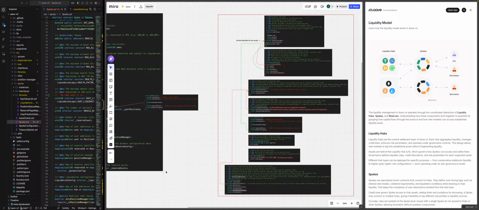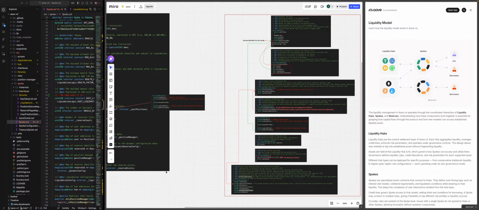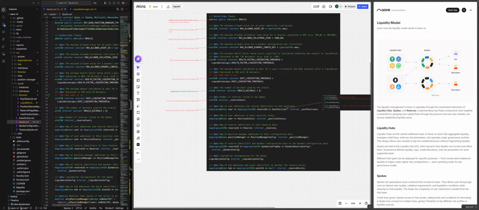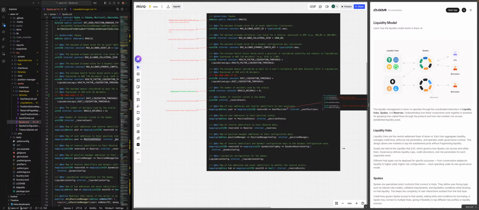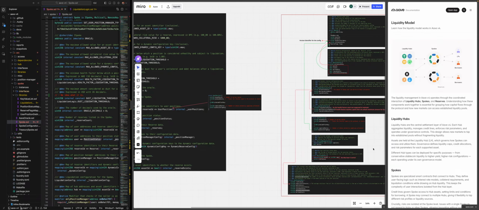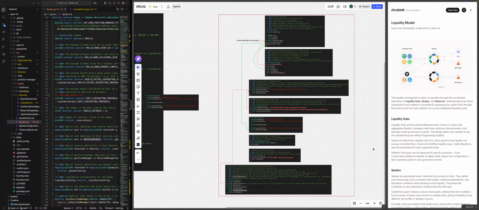Position status. Where is it? Oh, we did not discuss it. Let me just see where it is. I think it should be there only. Oh sorry, here it is.